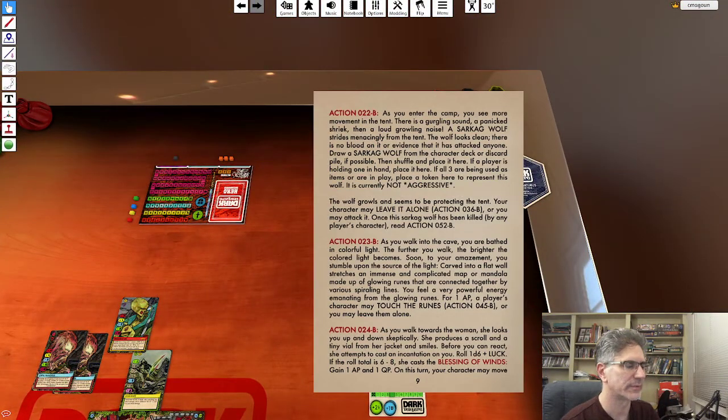As you walk toward the woman, she looks you up and down skeptically. She produces a scroll and a tiny vial from her jacket and smiles. Before you can react, she attempts to cast an incantation on you. Roll 1d6 plus luck.